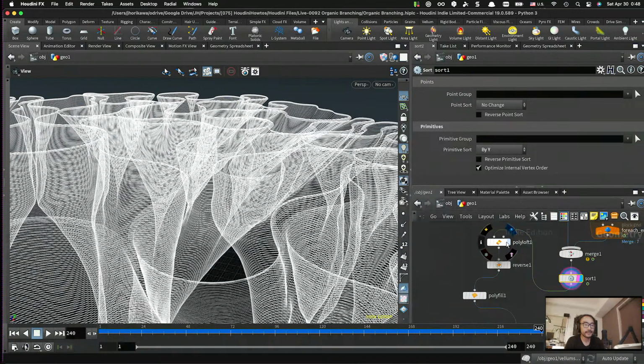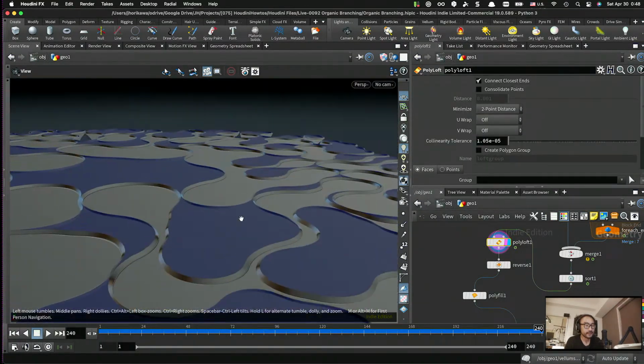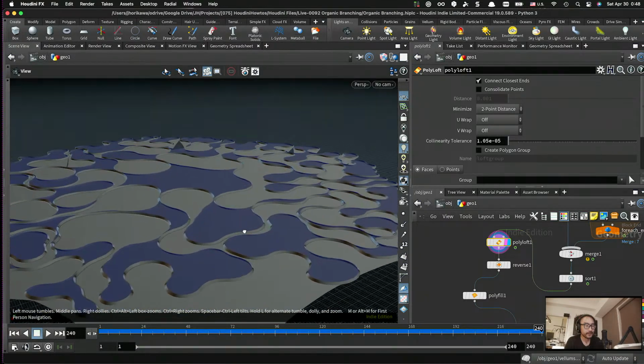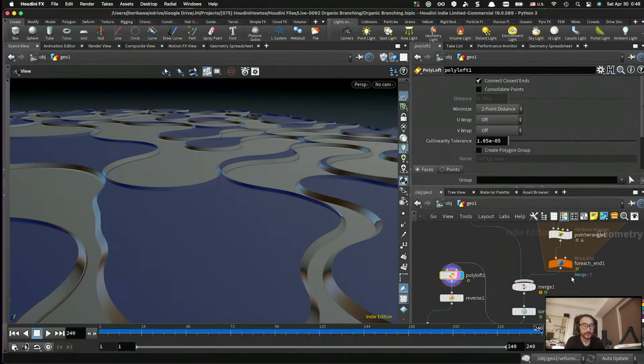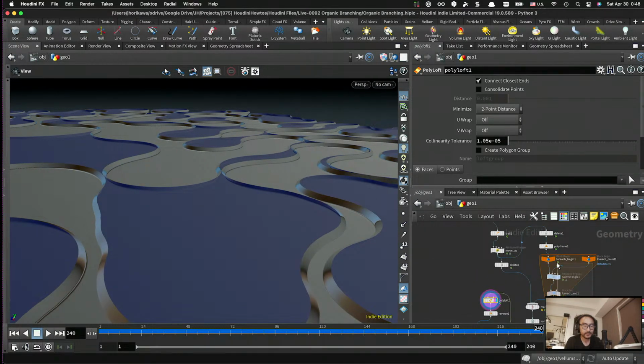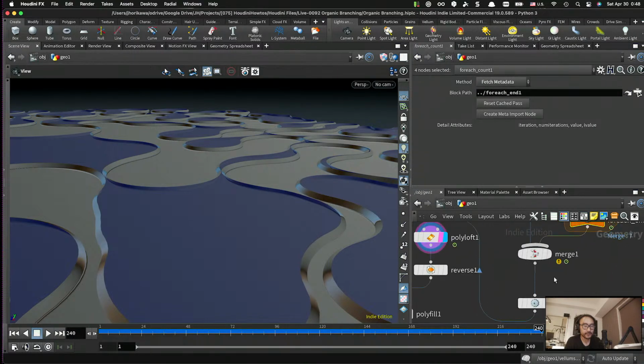Then see if I can loft it together. And something weird happened. What did it do wrong? Maybe it's due to the normal direction, or I don't know.